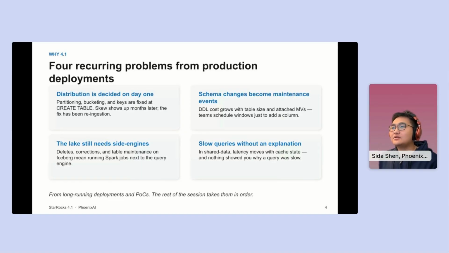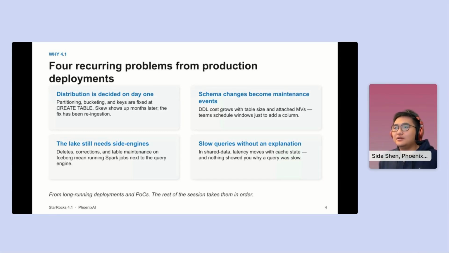And also Lakehouse. We've been hyper-focused on serving queries on Lakehouse or open format tables, such as Apache Iceberg and Delta Lake. For reads, we did so much optimization, but we haven't done a lot in terms of writes and table maintenance. You always needed some Spark job on the side to help you with that. And also, learning from our users, a lot of the Spark jobs are not really managed by the query engine or data warehouse team. That creates a lot of internal friction and slowdowns. In this release, we try to fix that.